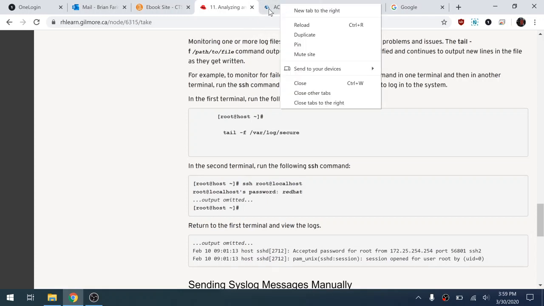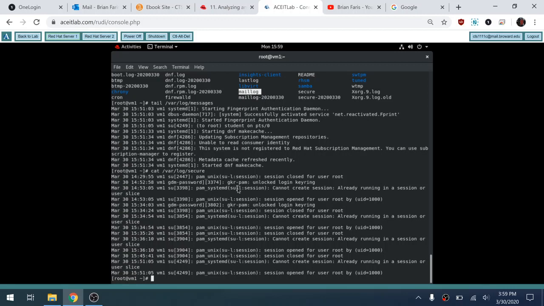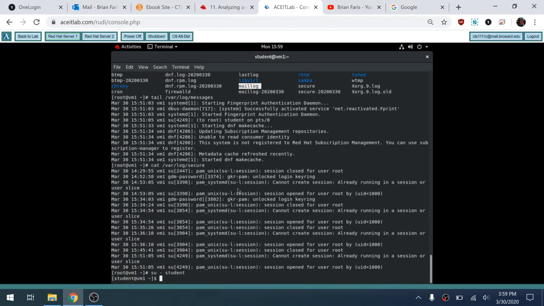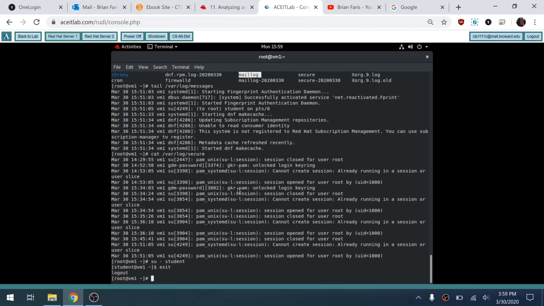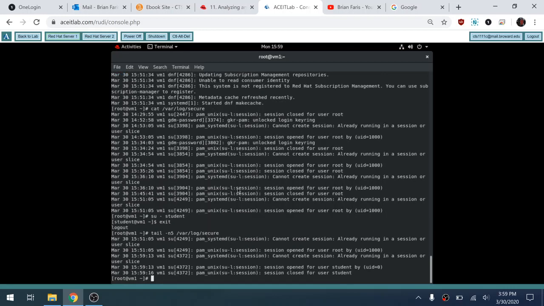So if I do su student and enter, then type exit again, and then I'm going to do tail, only looking at the last 5 events, of /var/log/secure. I can see that I signed in, then signed out as student.